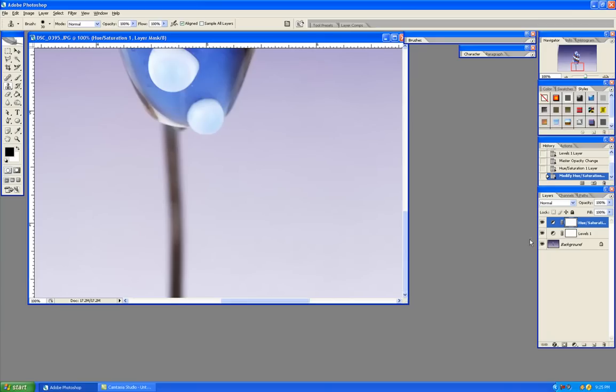And then make sure you're on the right layer. So what I do is I make a copy of the background layer, so in case I screw up, I still have the original layer that I'm able to start over from. So hold Alt, click, and then go over to where you want it to paint.